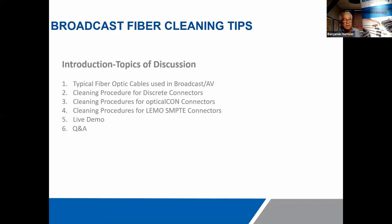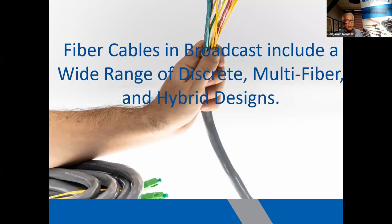So we're going to talk today about the different types of fiber cables in broadcast and AV. We'll look at some of the basic cleaning procedures, first for the discrete connectors, then for the opticalCON connectors, then for the LEMO SMPTE connectors. And again, this is a very brief demo. We have specific presentations that focus on each of these individually because there are a lot of different variations.